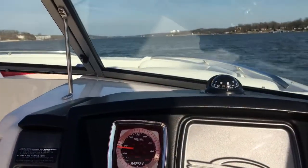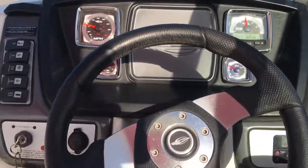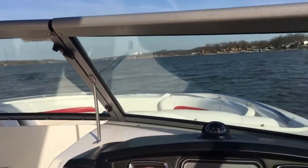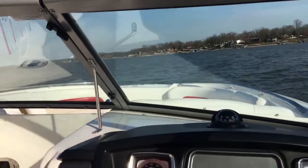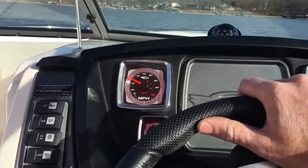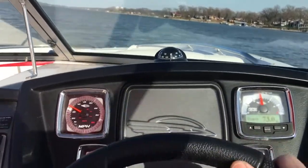But I need to show you that they work. So I'm going to go a little faster. I'm going to let go of the steering wheel. I'm going to do the port side down. I'm not touching the wheel. See how the boat just ridiculously turned? So I'm going to bring that back up all the way. The indicators do work, by the way, which is another rare thing. Very rarely do they work. They get a little moisture and give up.